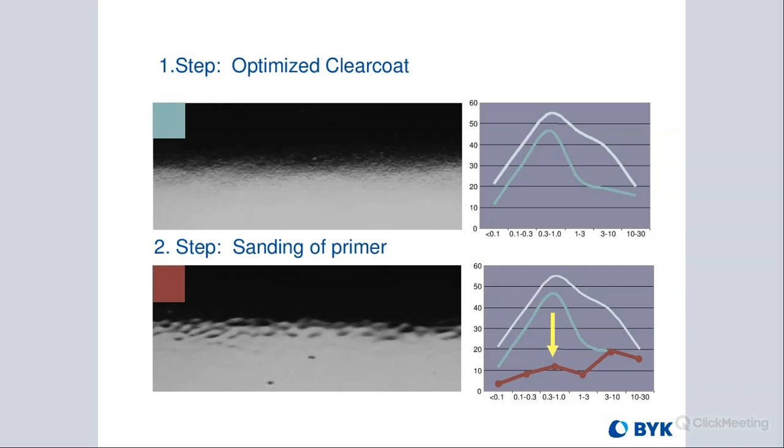So that's if you're doing that. The biggest thing to me when you're trying to start working on appearance is to have one of us come in and really look at the samples with you and take measurements so you can see from your samples what's changing in the structure spectrum curves. And that gives you a much better idea of what to do in the future. This is a good exercise we do with customers all the time. And then it gives them a better feeling for what's happening, and then they can use it in their everyday life to improve their appearance. So that would be my first step. Okay, good.